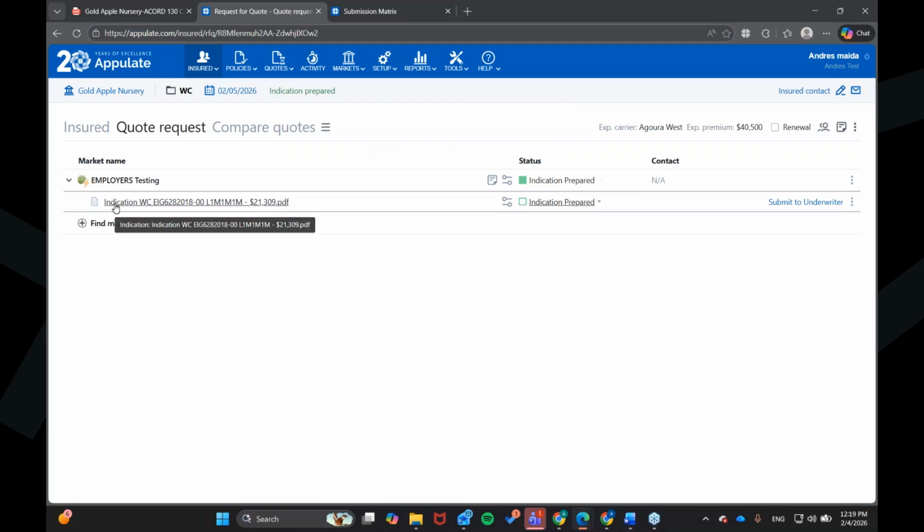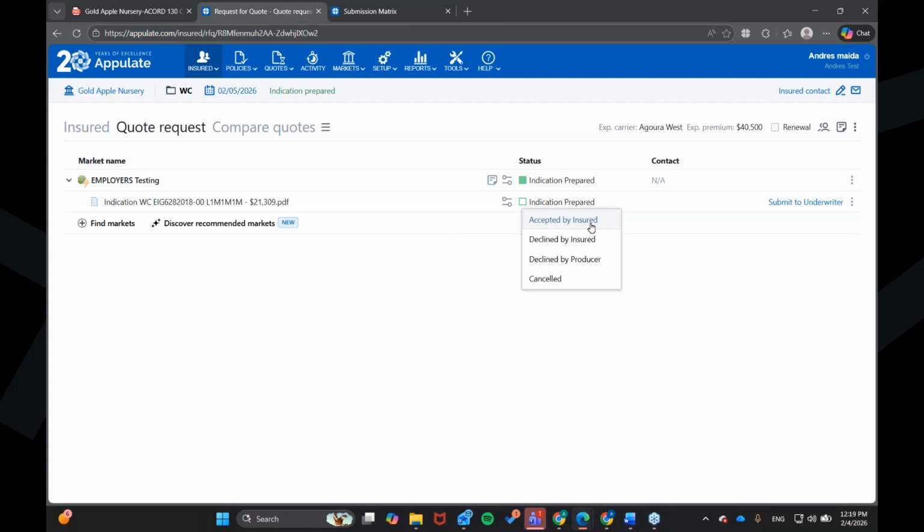So we do have this. If there's a quote, for example, if it was declined or anything, you will notice. You will receive a notification that, hey, this client has been rejected or something like that. You will see that type of notification. But here, for example, we receive a quote, and you have this quote.